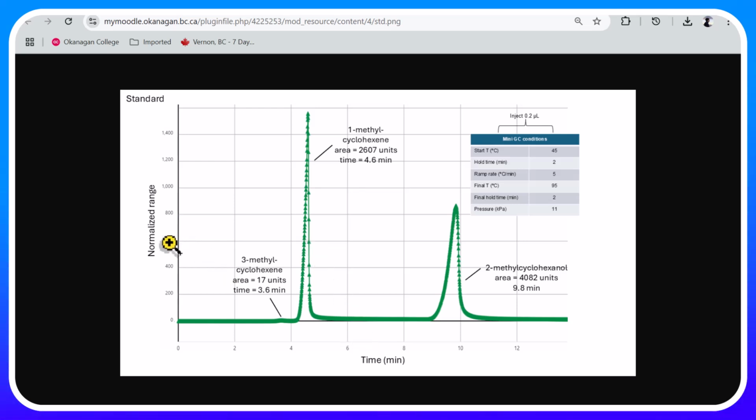Now, one of the things that you'll notice is this sort of file will be available to you, and the y-axis here is normalized range, the x-axis is time in minutes. I had to adjust the time in minutes so that it read properly like that, and I'll show you why in a minute. The reason why we give the area in just these values is because this normalized range doesn't really have any actual units. So that's a reference file against which you can compare when you're looking at your own data.